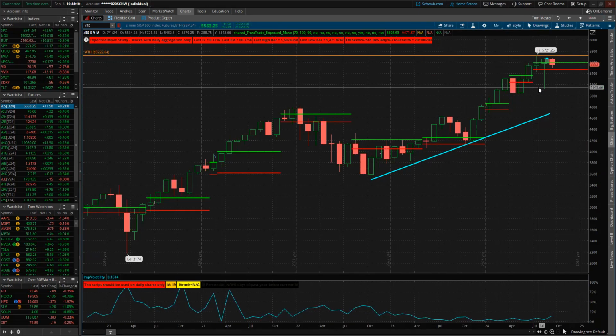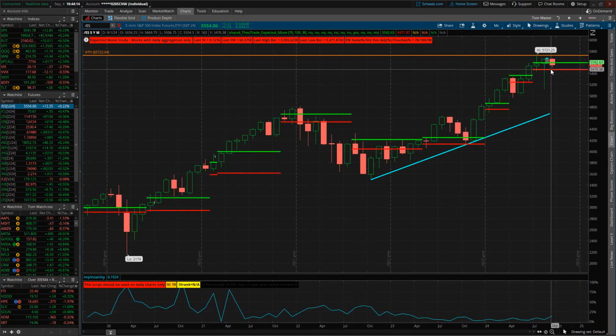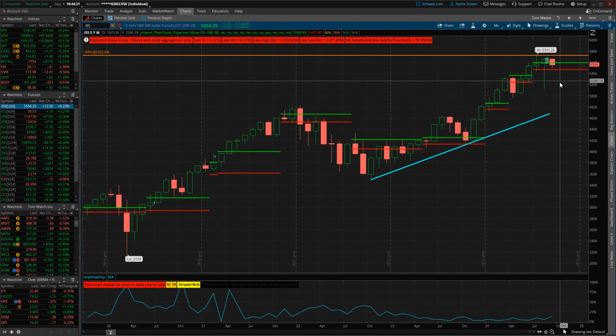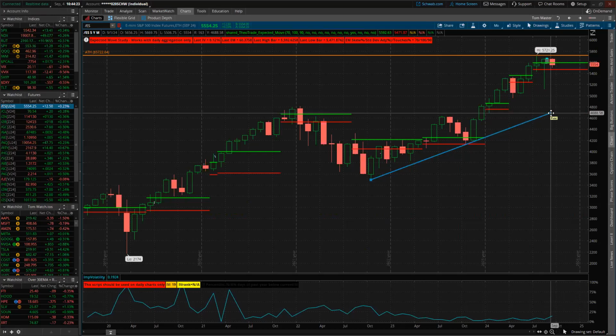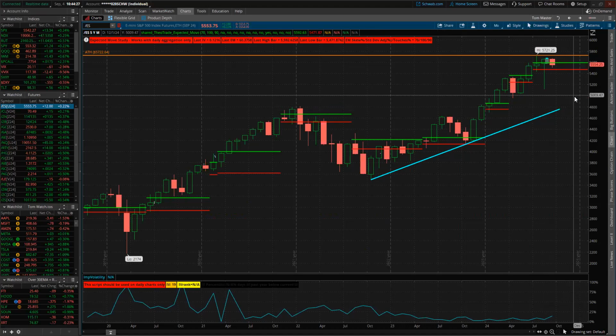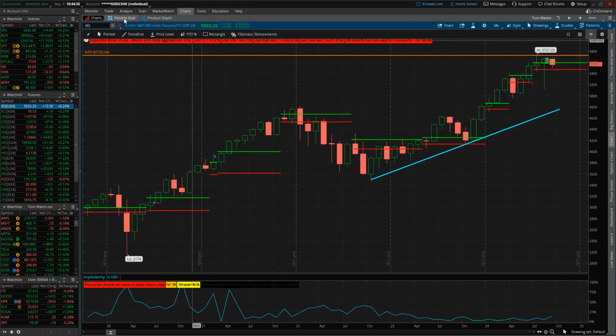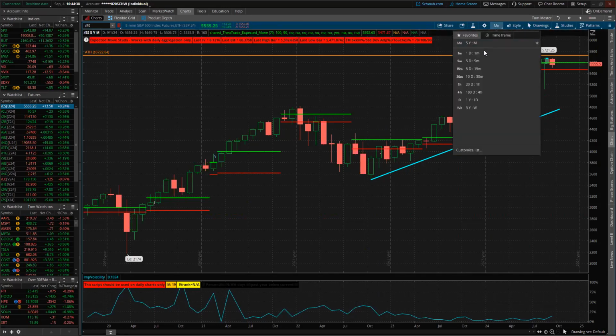I don't have any moving averages, nothing on here. It's just simple price moving up. And it's just getting farther and farther from this trend line. So anything that comes back here, I think, somewhere around 5,000, 4,800, I don't know, still to me on the monthly is an uptrend. So you've got a nice long, good monthly uptrend that you're in. Looking at the weekly.